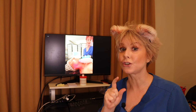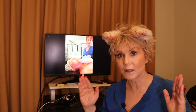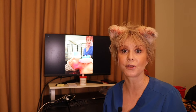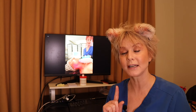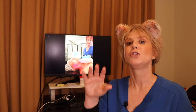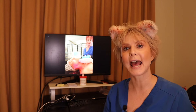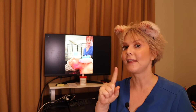We target the problem of thinning skin directly and repair and rebuild it from the dermis up. That is a process — it takes a little while. It took so many years for the skin to thin, so it makes sense that it's going to take time to properly repair and rebuild it. We want to target the dermis because it's in the dermis that new collagen, elastin, and blood vessel creation occurs. One radiofrequency device is not the same as another. You need the big guns to get down to that deepest layer and rehab and rebuild the machine that actually creates collagen, elastin, and blood vessel growth.